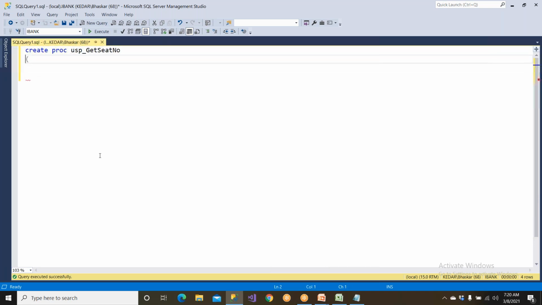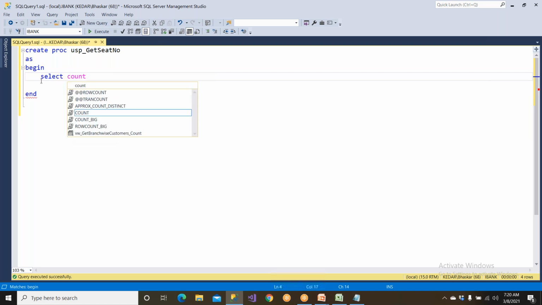No input is needed. Begin and end. It is going to go to the table. So what is the table? It can go select, for example, from a table, to check whether we have any data or not.